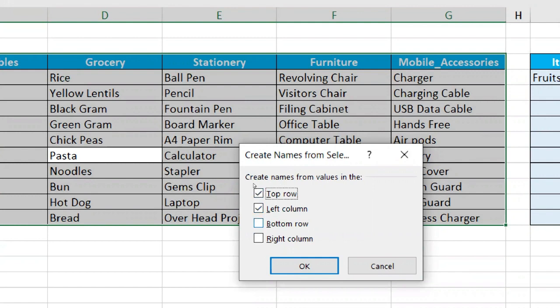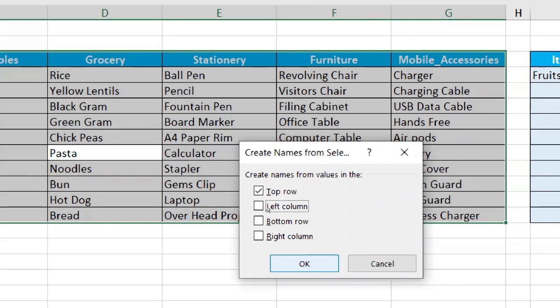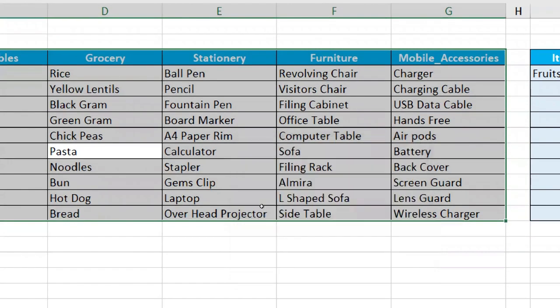Here we are telling the system in which area it should use the entries to create the names or tables. So here our categories are in the top row. So we will uncheck the left column and click on OK.